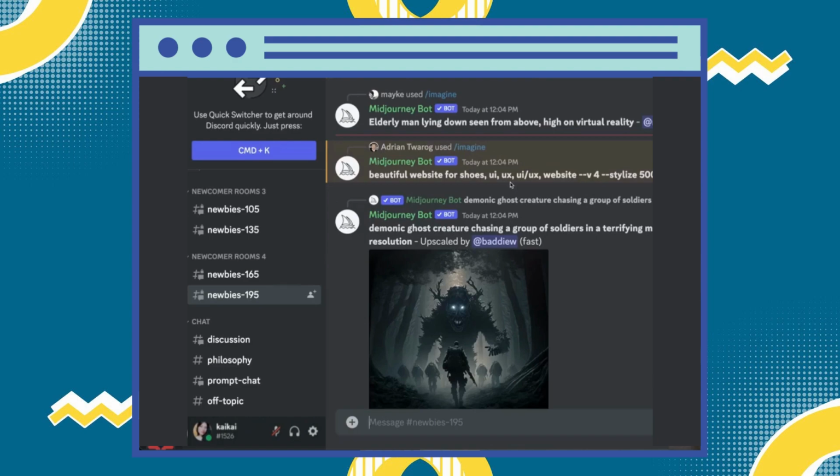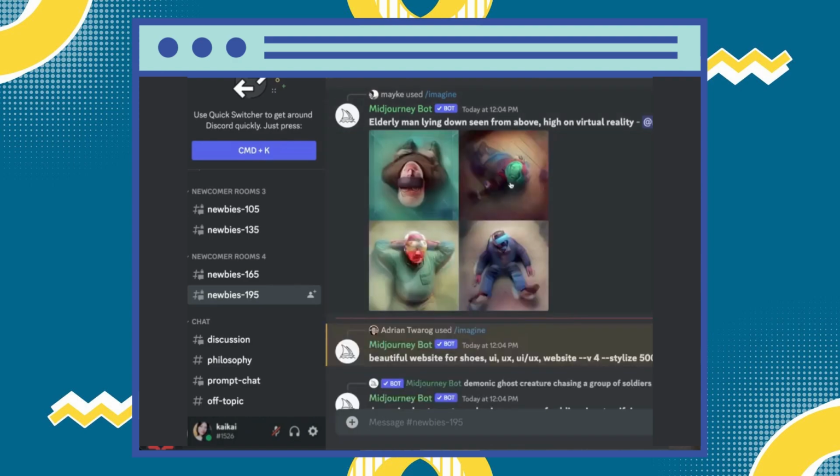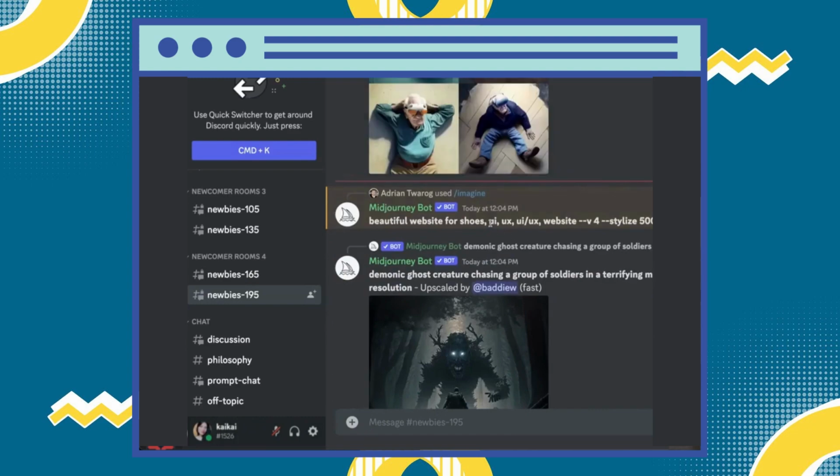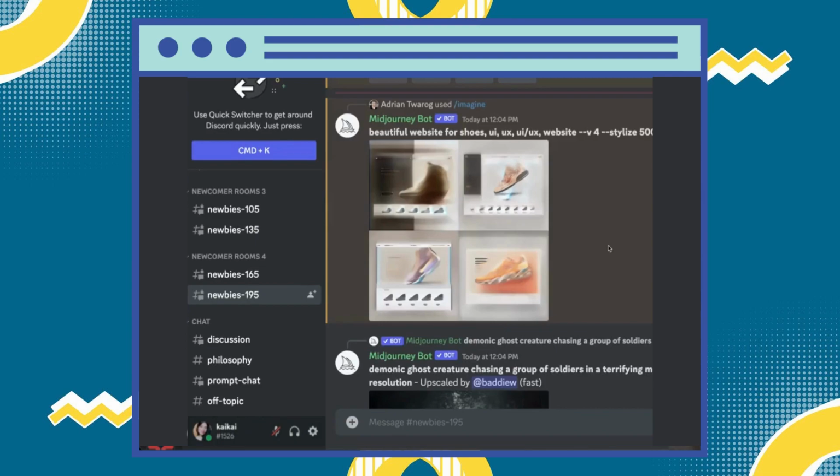Different types of context clues you can provide are the kind of art style that you want, how you want the design to look, whether you want it to represent a certain brand, and much more. These are just simple examples, but let's take a look at what kind of results we'll get just from making these small little changes to the design.